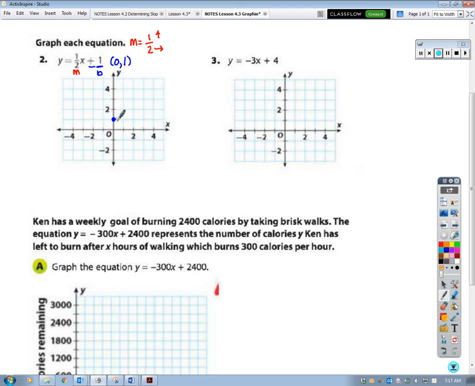And now I'm going to use that slope of 1/2 or 1 over 2 to move. So I'm going to go up 1 and over 2. And that's my next point. And up 1 and over 2. Up 1, over 2 would take us off the graph. And I can go ahead and work backwards from there also, so I can continue my line into both quadrants.